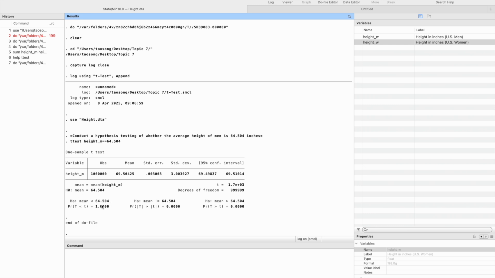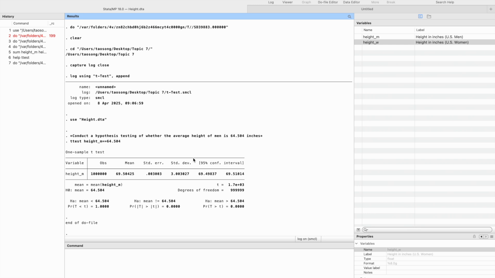Why would you make this ridiculous alternative hypothesis, that men are shorter than women? That makes no sense. So we don't even look at this result, and the p-value does not really tell us anything. Okay, so this is a very simple way of conducting the t-test against a hypothesized value.